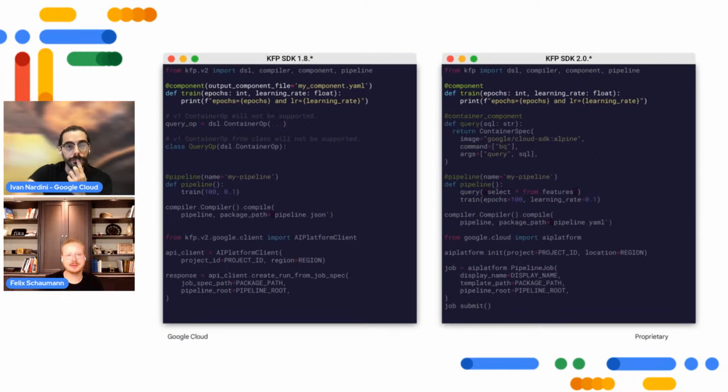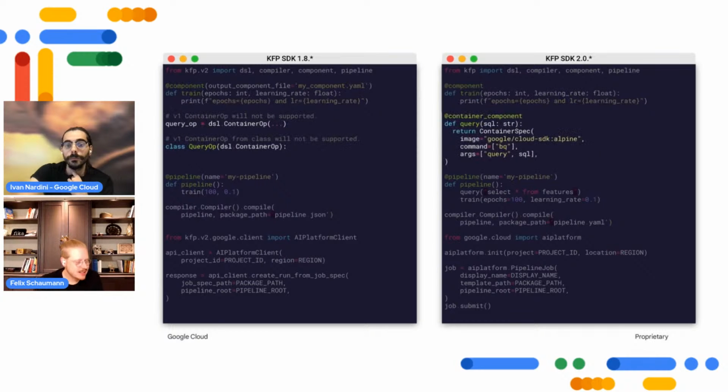And as a next thing, you typically do in your machine learning pipeline is you need to define a component. Here I have created a really stupid training component which only prints out the number of epochs and the learning rate itself. Typically, you would have, of course, more logic to it. But in the previous SDK version, in version 1, you could actually save this single component into a file by using the annotation which you see on the top left side, where you put it into my component.yaml. This is something you don't do anymore in the second version of Kubeflow. You would use that typically through the compiler, which you will see in a sec.